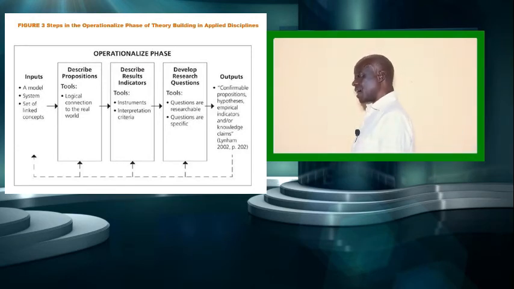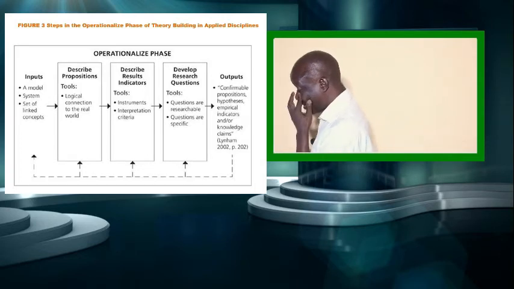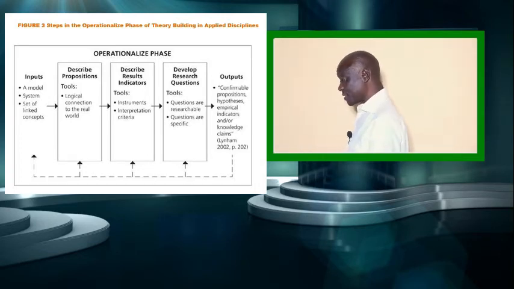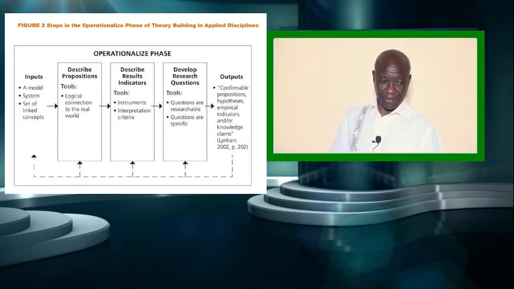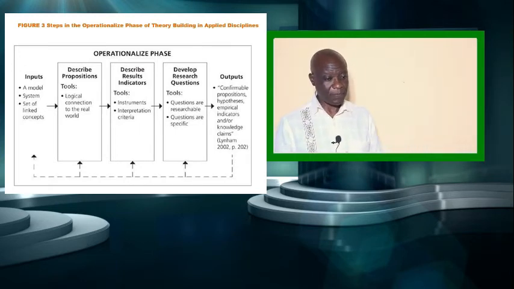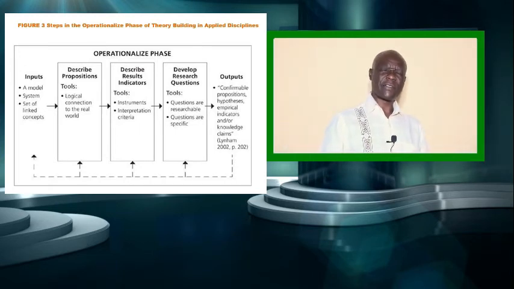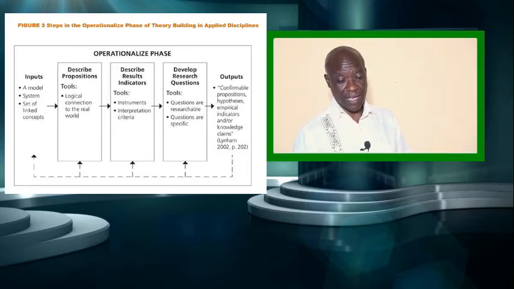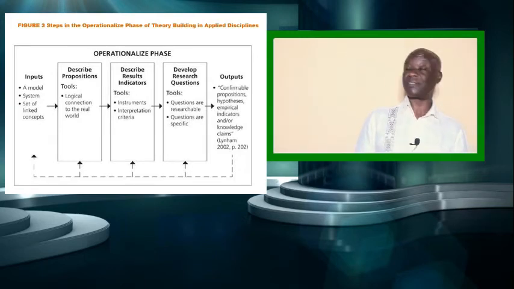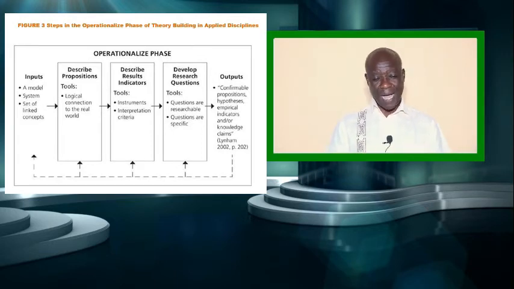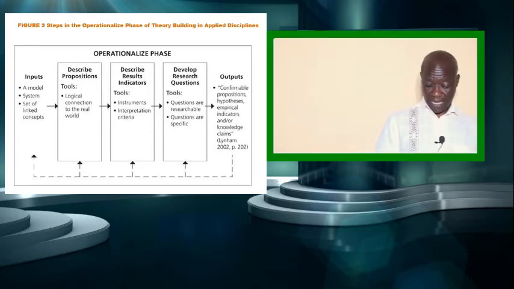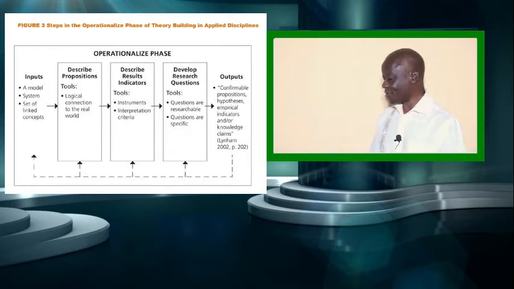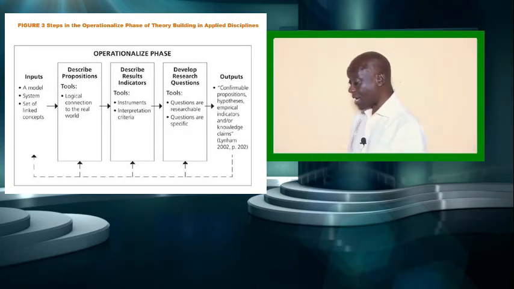Theories are broader and more encompassing than models. You know that very well. And models themselves can be highly complex and involve numerous relationships. So developing research questions forces the theorist to parse out specific manageable portions of the theory. So you'll be able to tease out, or parse out, these relationships.